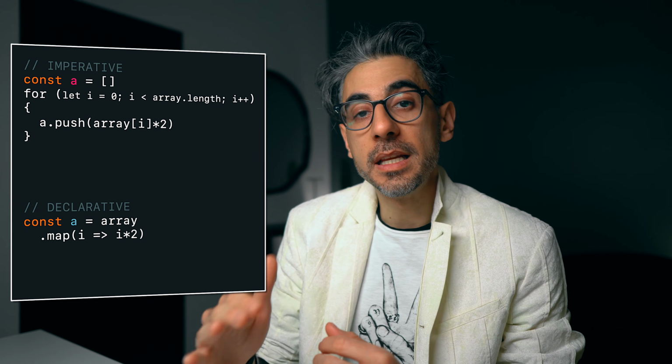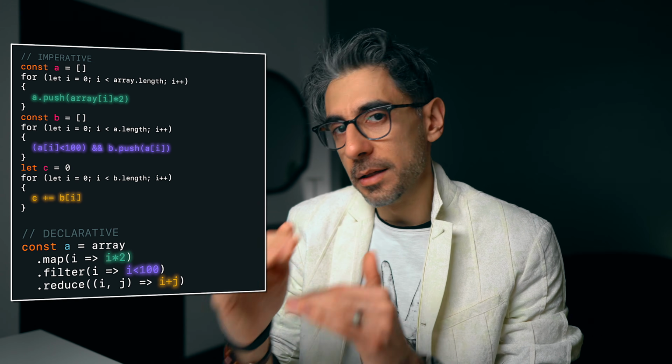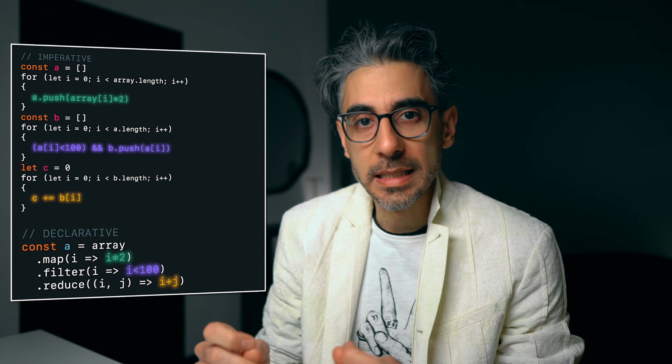Mapping through an array, right? You saw that we can map each element in the array to something else. We didn't have to write a for loop. All we have to write is the actual logic inside the for loop. We can do this with filter and reduce as well. This way, the only code we have to write is the actual logic. I think I touched on it in another video I did a few months ago. But to reduce the amount of code to the actual logic itself and not have to worry about the repetitive steps, that makes declarative programming a lot more concise in so many ways.